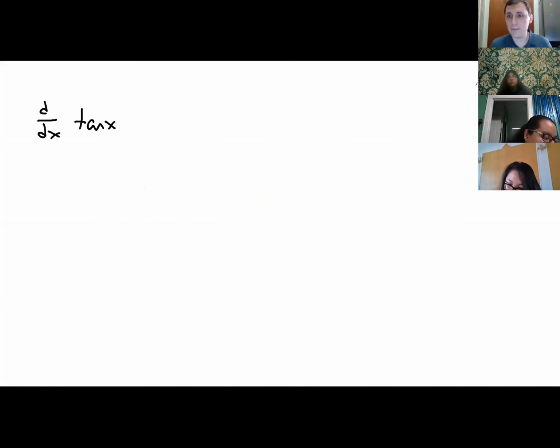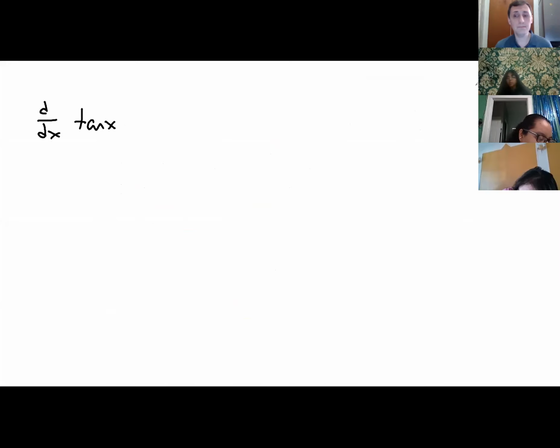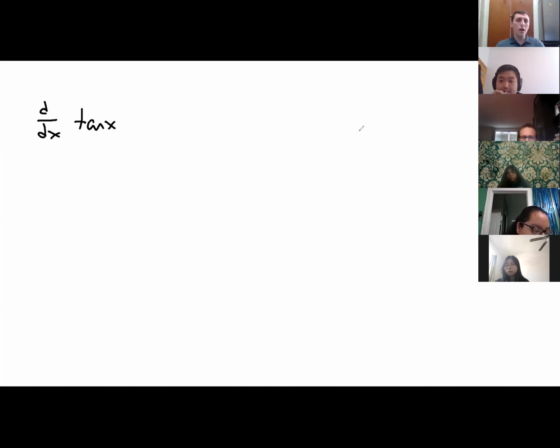And you don't always have to go to the definition. That's just a hint, guys. You know the derivative of sine. You know the derivative of cosine. Now, how can I use that information to figure out the derivative of tangent? Exactly. The rule exactly. And then we will do that. Yes, Jahin, exactly.